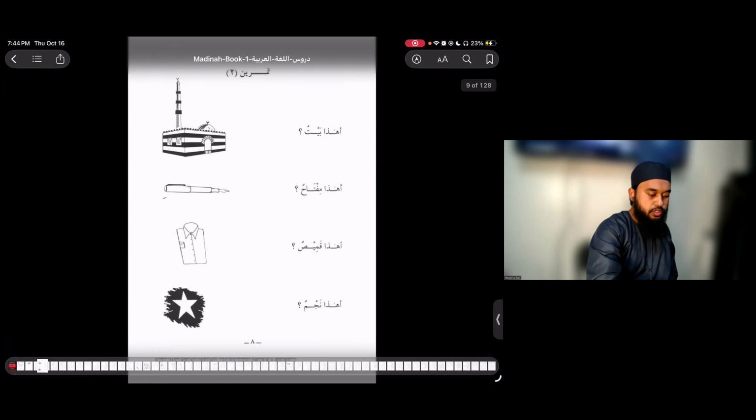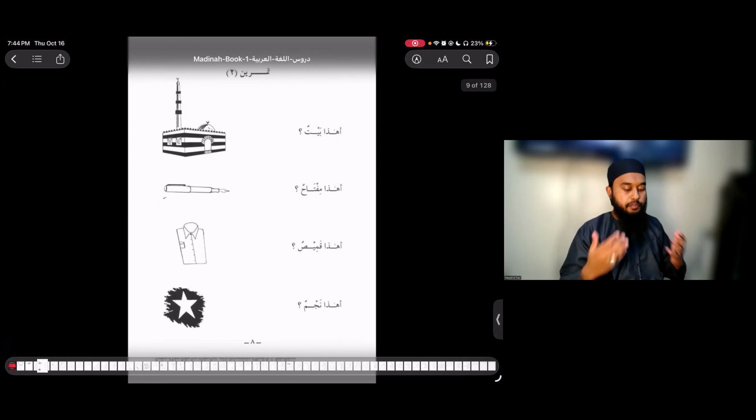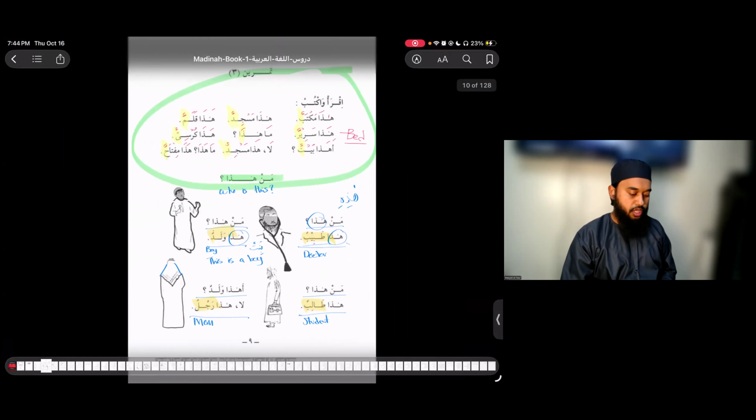So just use these words with objects, and that's the best way you can learn the language. Wallahi al-azim, just speak it to yourself. Just try to identify things. Look around and ask yourself these questions, and that's how you will familiarize and talk to people, inshallah, in the future, and understand the Quran much better.